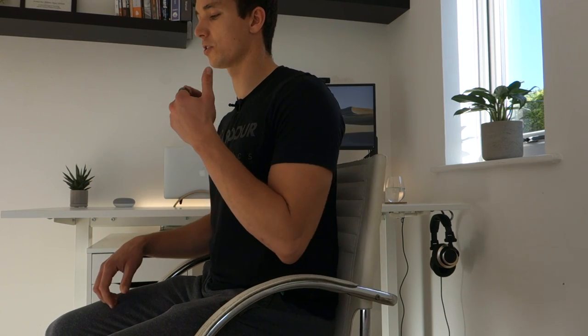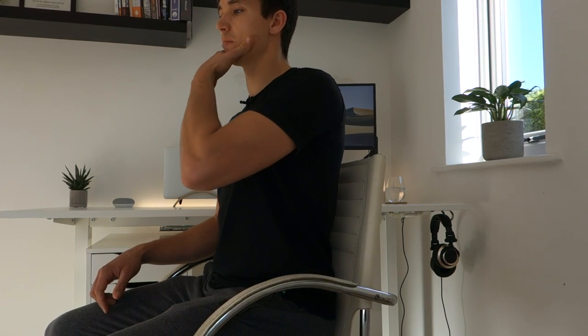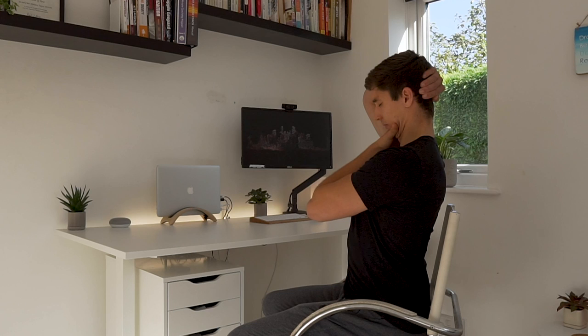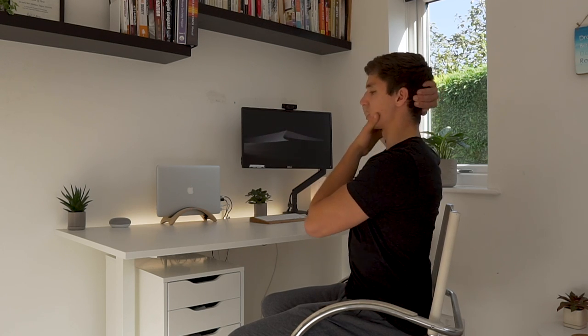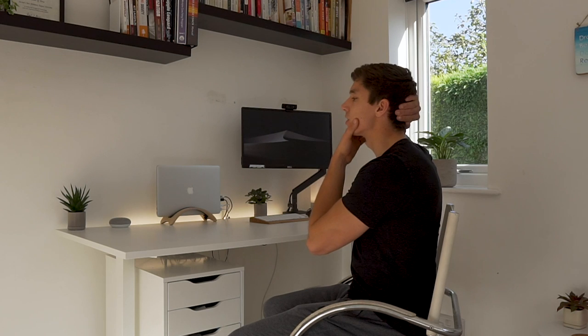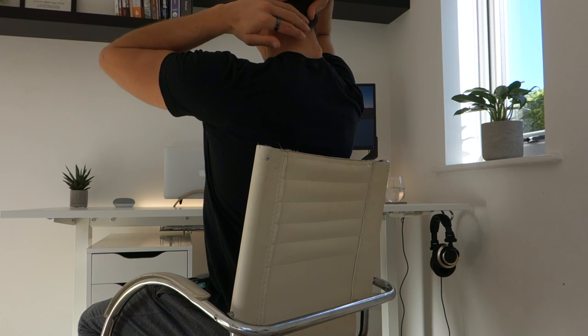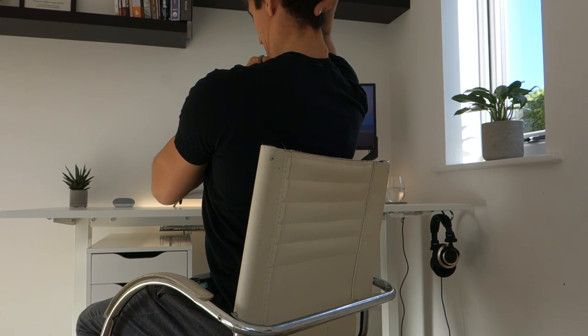Finally, I'm gonna finish up with one stretch on both sides. You need to take your left hand or your right hand, place it on your chin. You're gonna tuck your chin, push it under, and then with the other hand, you're just gonna simply pull and lift at the back of your head. I'll rotate so you can see a little bit easier. This is kind of reversing that normal chin out, hunched over posture. We're just gonna work on pushing in and pulling the back of the head up. Should feel a nice stretch around the back of your neck, maybe even descending down into the scapular region as well.